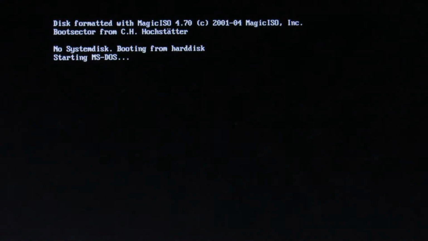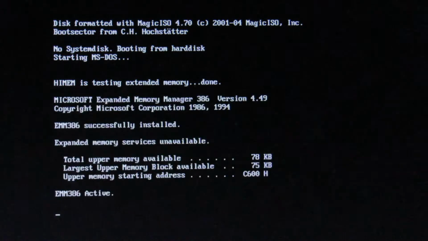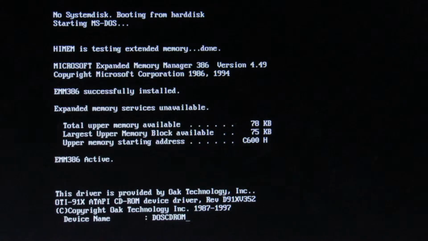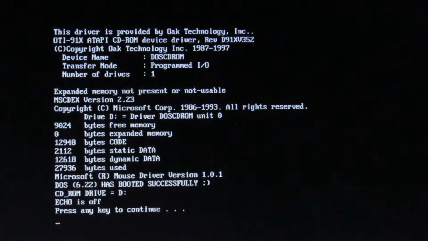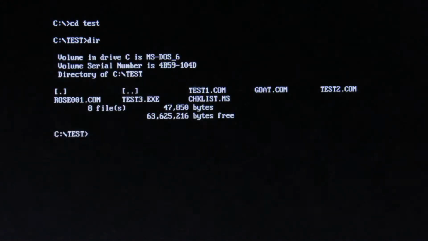Now that we're restarting back into DOS, another interesting effect of this virus is that infected files, so let's go ahead and infect some of the files. You know the routine here.